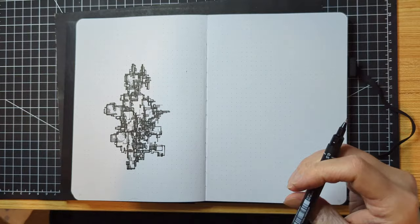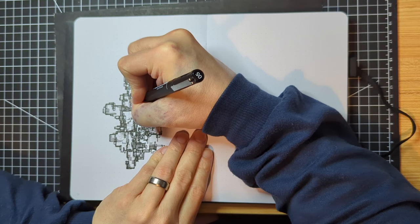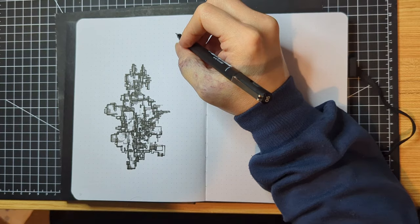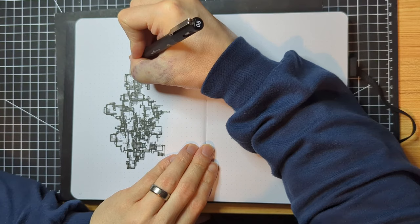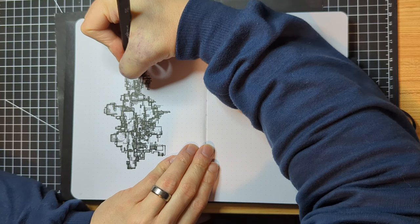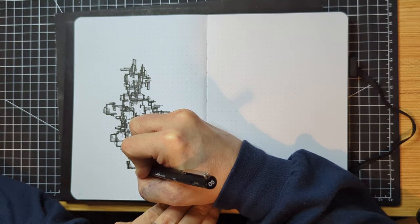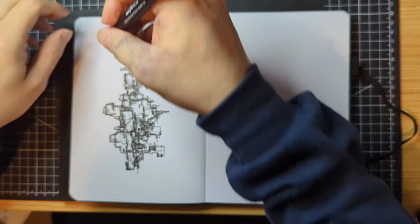I've been looking for folders to put it in, but I've not been able to find any. Well, sorry, that is a lie. I have found an A6 folder, but the folders are just slightly too small for that paper. So the only other thing I can think of is just maybe an A5 wallet, and then just do two per page.